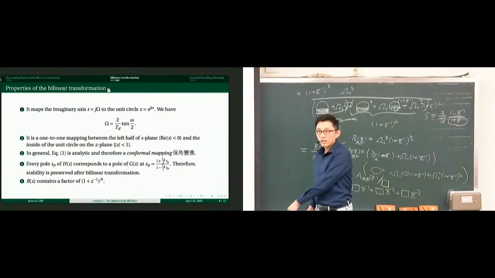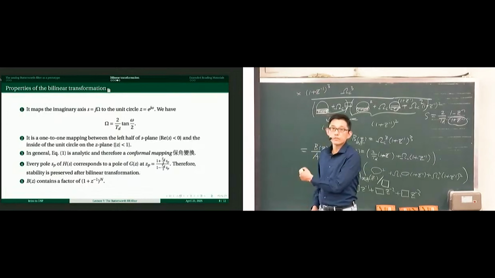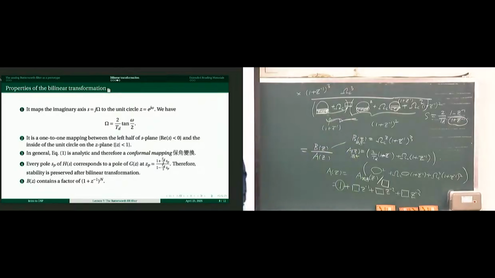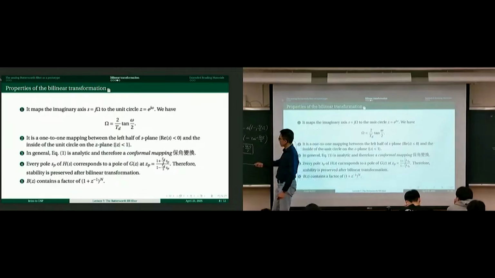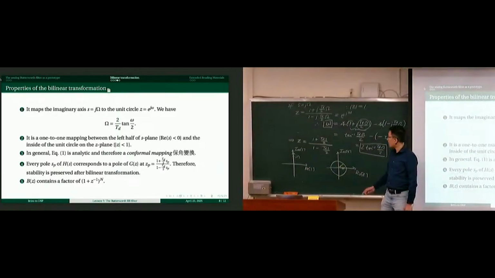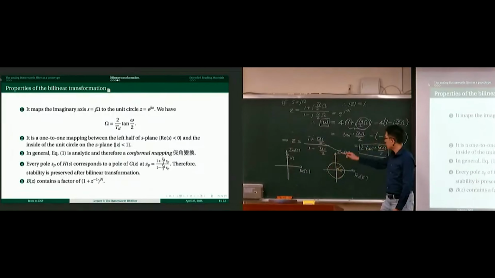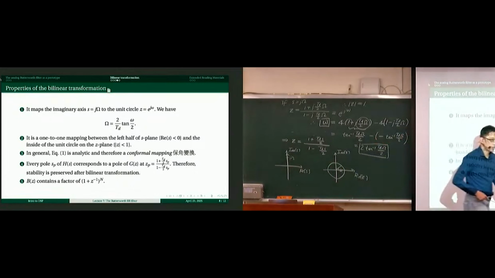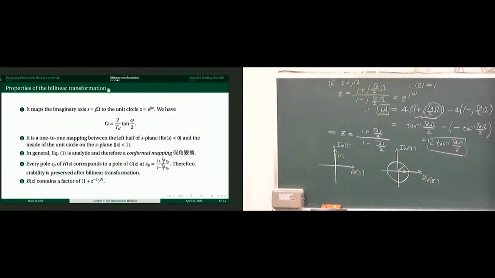So that's a derivation where I think our presenters last Thursday also showed the same kind of thinking process. Because of the bilinear transformation, we have checked that the imaginary axis in the s domain is mapped to the unit circle, and there's a relation between small omega and big omega. There's a one-to-one mapping between the entire imaginary axis and the unit circle. Now, this should not be surprising, right? Does anybody find this surprising?